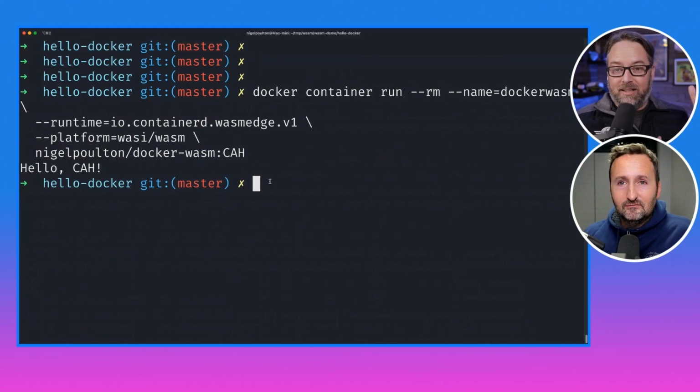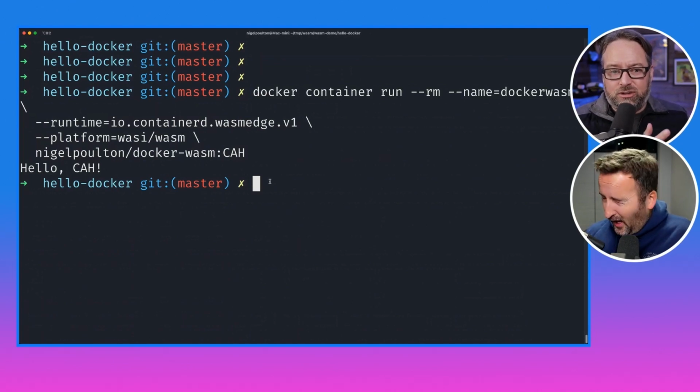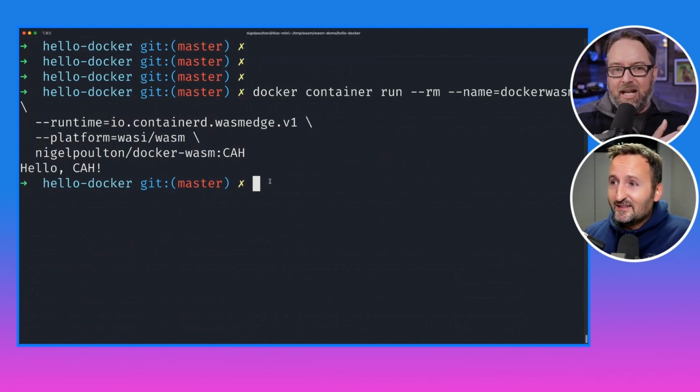So in the background, you told the Docker command line this command. Then it passed information to the Docker engine. That's all normal. That's what we normally do. That's running in a Linux VM on your Mac. Then that tells containerd to start an application image. And it says, hey, but this time, don't start runc, start WasmEdge.